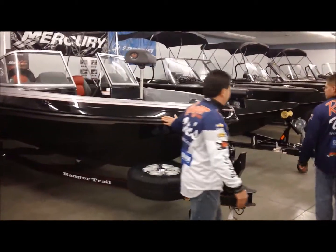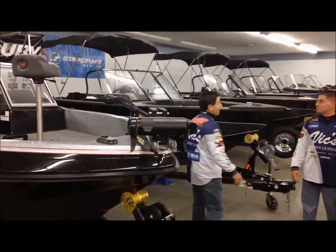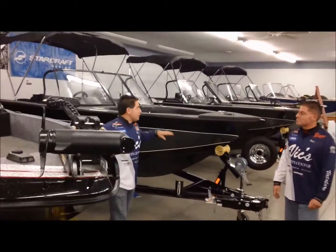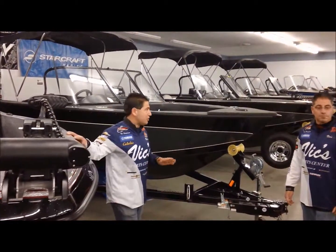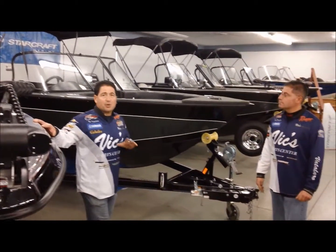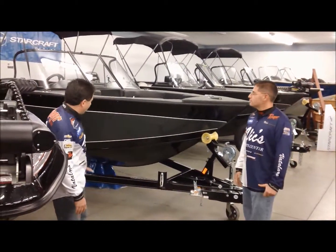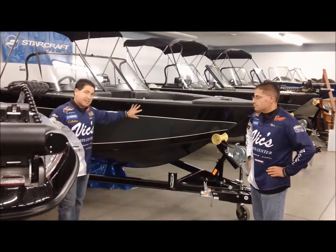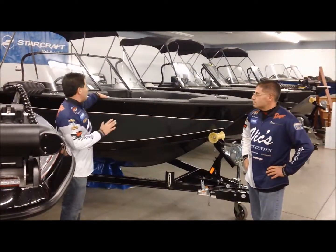And you know, we can't forget, we've sold a lot of these Rangers, but along the lines, we've also sold lots and lots of Starcrafts. And here's one of our great Starcrafts. This is the StarWeld, which is the welded version of the old Starcraft boat, similar to our old Monarchs that we really started our business with. Nice deep hull, you can see the big V's. This is an aluminum boat that's painted and finished very well.